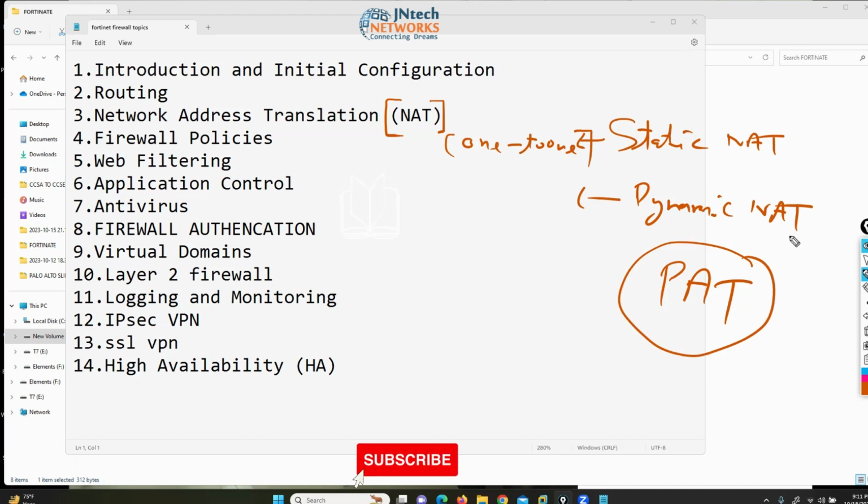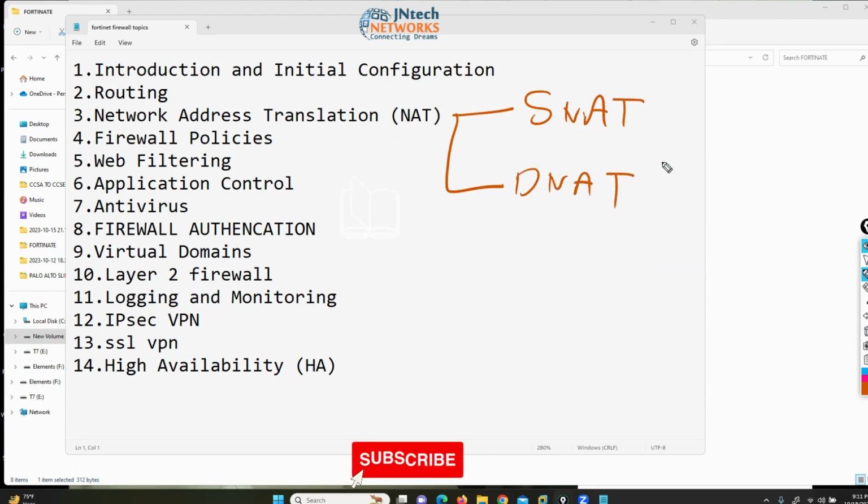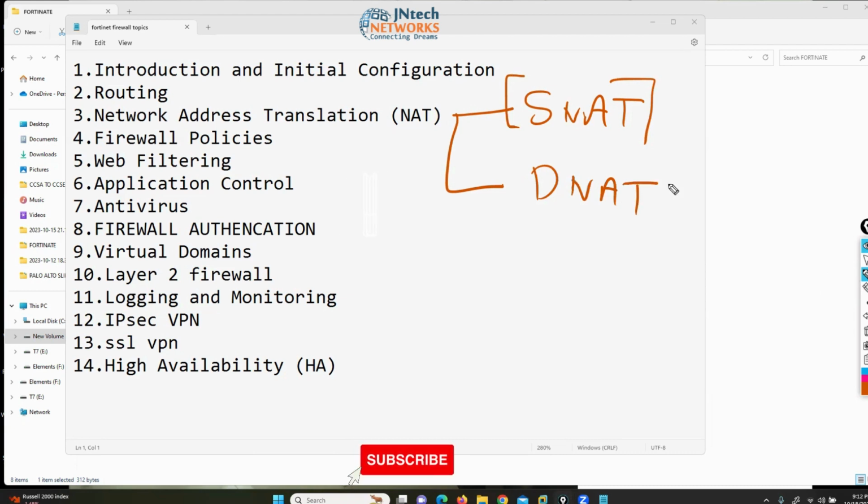But if you talk about NAT configuration in Fortinet, we have two types of NAT implementation. Here we can focus on static NAT, and you can go for dynamic NAT, destination NAT configuration. Here we have, not static, sorry, it's called source NAT. The first one is called source NAT. And the second option, we have what? Destination NAT. So what is source NAT and destination NAT? In this scenario, we can use source NAT, and what is the scenario to use the destination NAT concept? I will tell you both the scenarios.